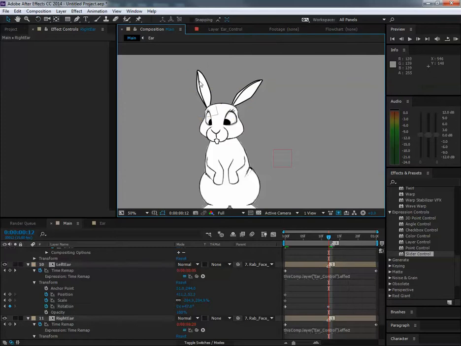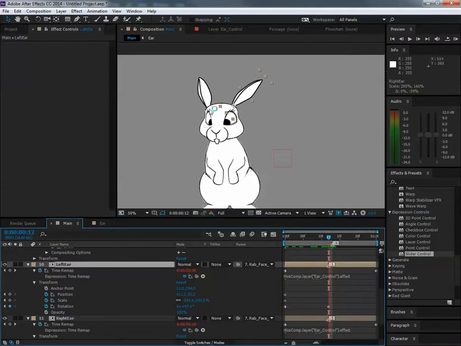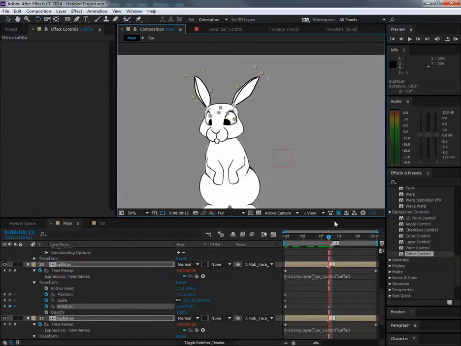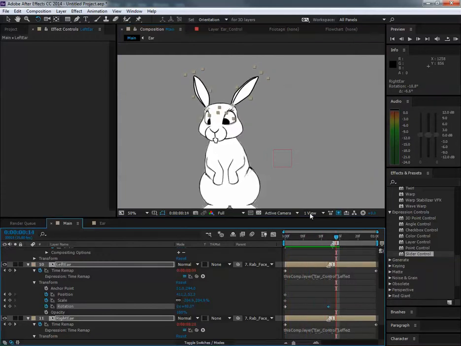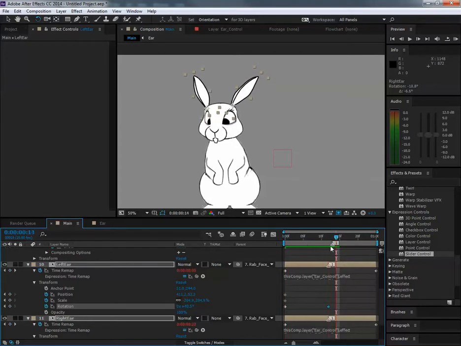I'm going to scale this tip of this one down a bit, and so now when he turns his head, it's a bit extreme actually. Let's just take that rotation just a wee bit back. That's maybe a bit too far. So now when he turns, you can see more of the back side of the ear on this one, and the front side, or the inside of the ear, on this side, like that. And they rotate in sort of a more appropriate manner.